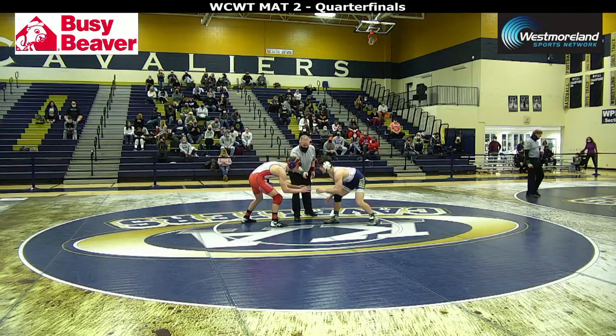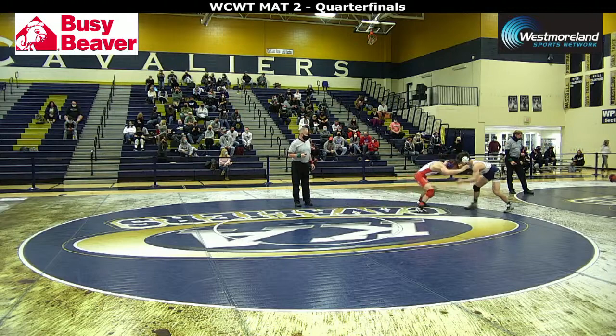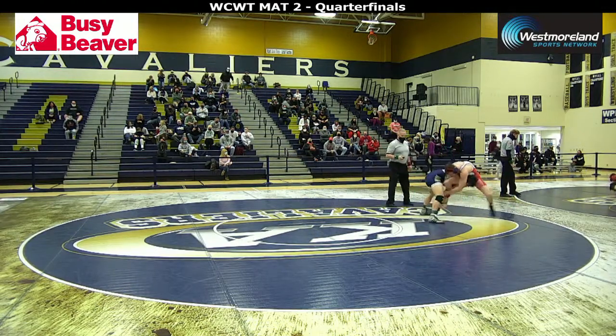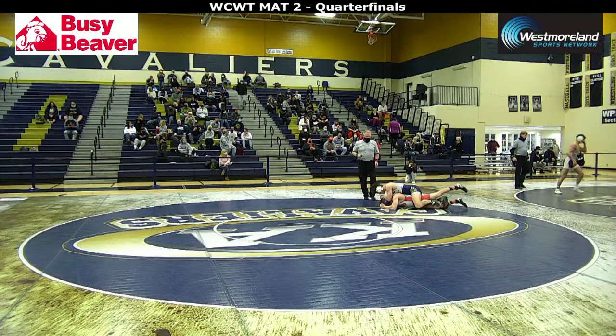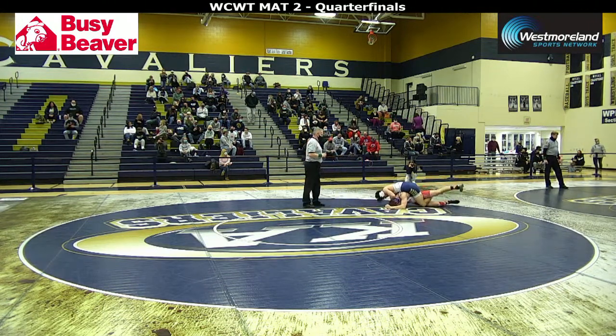Okay, gentlemen. Here we go. Nice little post high crotch. That changed it off to a head inside single. Going to sit Hutter right down to his tail. Throw the boot in on the left side and going to shorten up the boot and go to work on top of Hutter here.